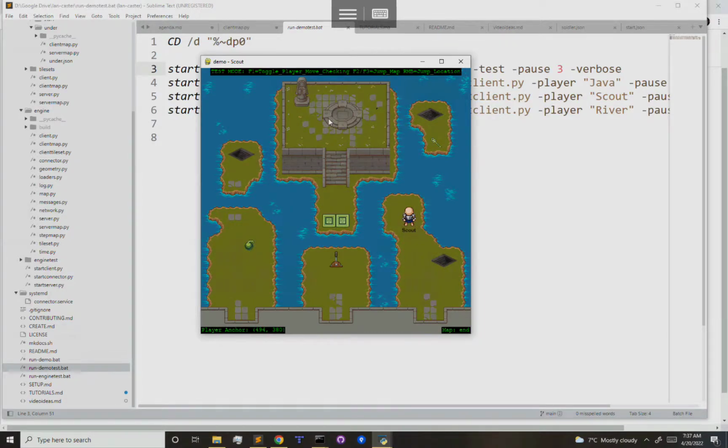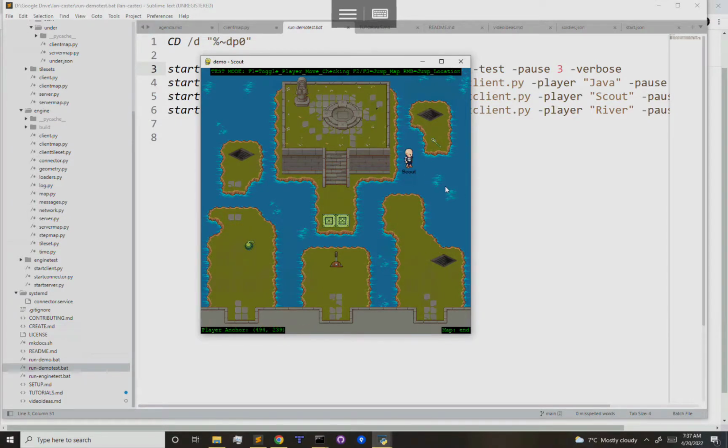The final testing feature here is the right mouse button. You can just click it and the player will jump to that location on the map. Now, if you have player move checking turned on and jump to a place that's out of bounds, you can't move anymore. I'm trying to move right now and he won't walk. So you just jump back to a place that is in bounds and he can walk around.